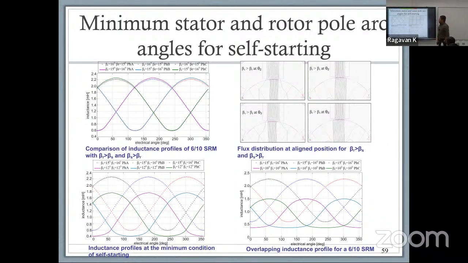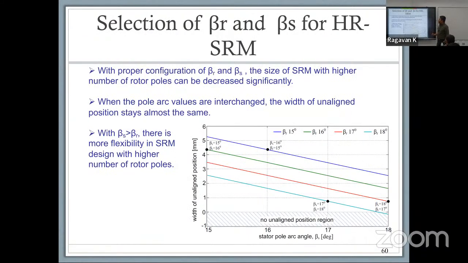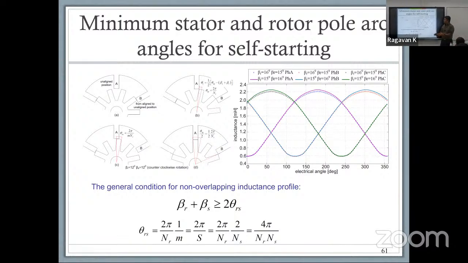If you analyze the behavior, you can see what happens with each one of these angles. There's a small difference you will notice between beta S larger than beta R and smaller than beta R, and the inductance values at the minimum condition are also given here. If you take it one step further in terms of configuration, you can decide which angle makes the most sense for given geometrical constraints. I know I was dwelling quite a bit on this topic, so I'm trying to speed up here so I can catch back up with the design considerations.